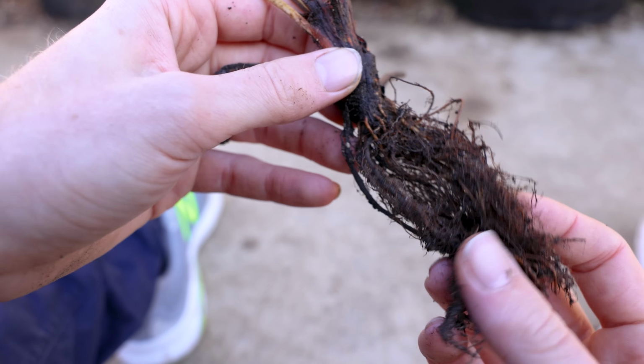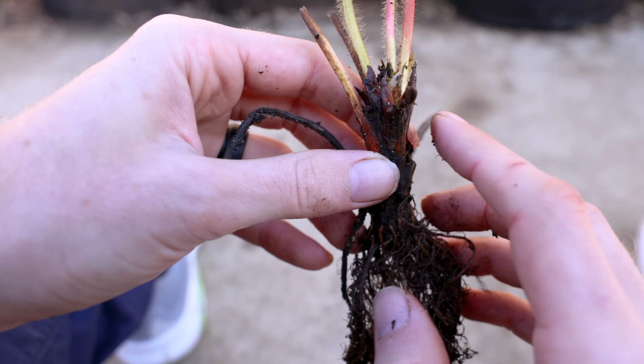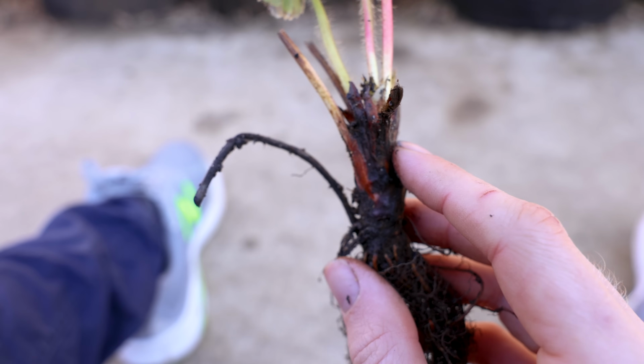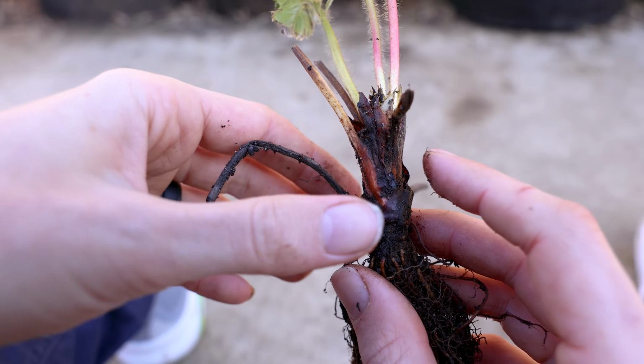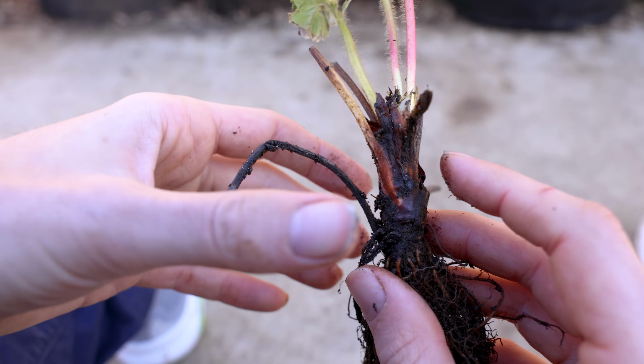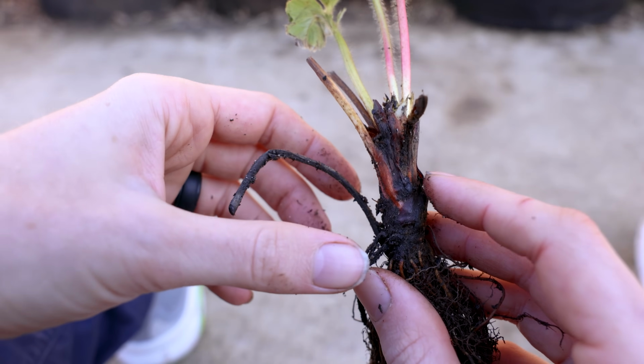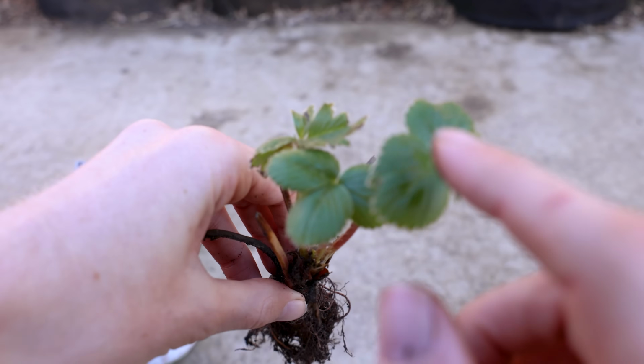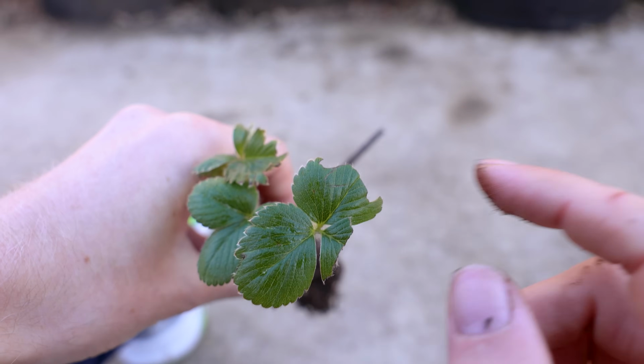So here is the root system down here, and then we have this crown right over here, which is basically just a short thickened stem. That short thickened stem, the crown, will become the fruiting point or the growing point for the plant. And then we have the petioles coming out here, ending up in some nice leaves right there. And that's all there is to it.